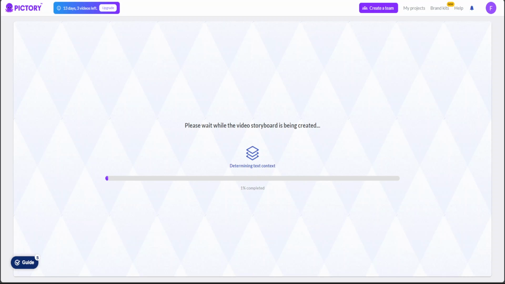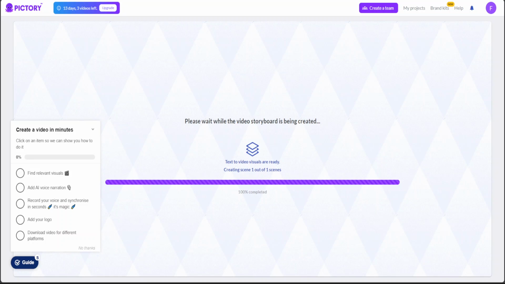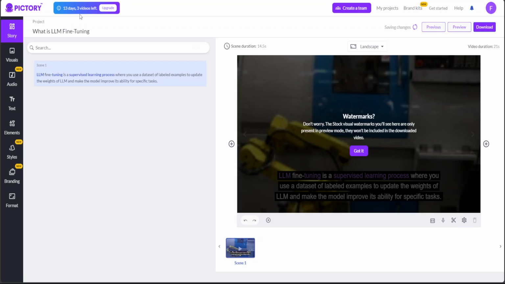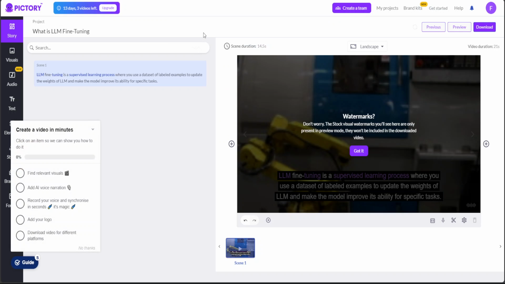So it is preparing the storyboard and showing you the progress, and the speed is very good, very impressed by it. At the top left you can see that I have 3 videos left as part of my free plan, still quite generous. It is just an ad, it seems. And there are also watermarks, but that is fine, we can ignore them because I think this is just for the trial maybe. But if you download it they won't be there, which is good, really like it.